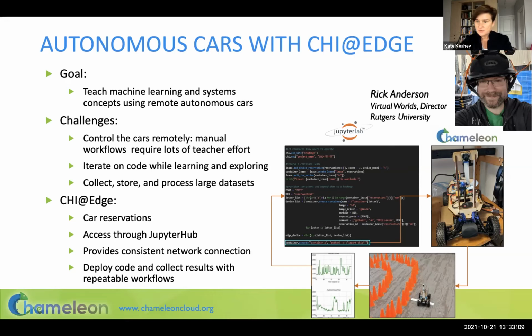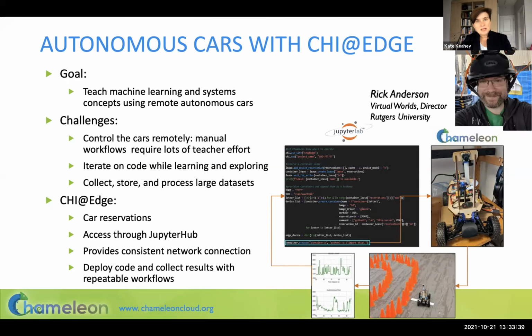So those cars, you've got a picture there of a car. Each of those cars is associated with an edge device, something like a Raspberry Pi or NVIDIA Nano. And the cars drive around the track that you see on the bottom there. They use the camera to get the data about the track, and then they learn. There's a steering module, an actuator in the car. So based on what they see, it steers the car, right? So that's what it does.